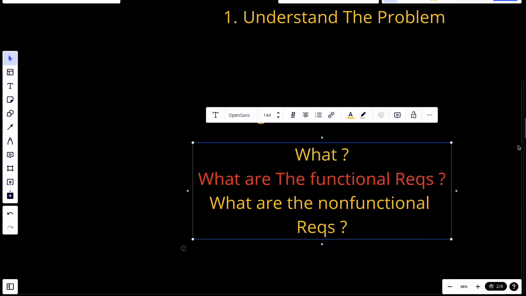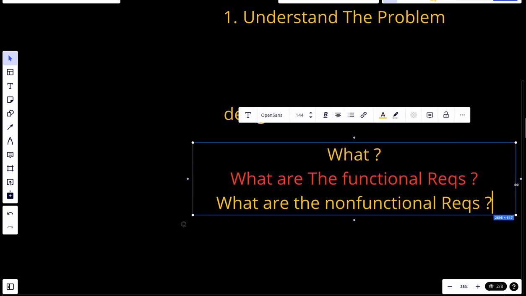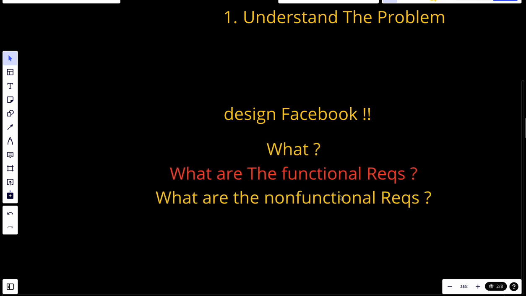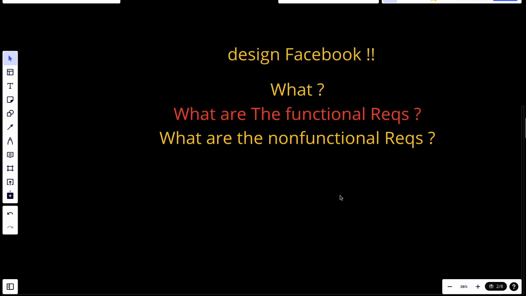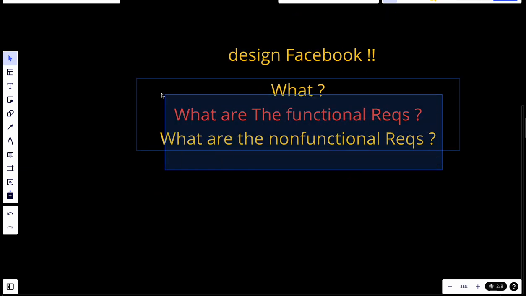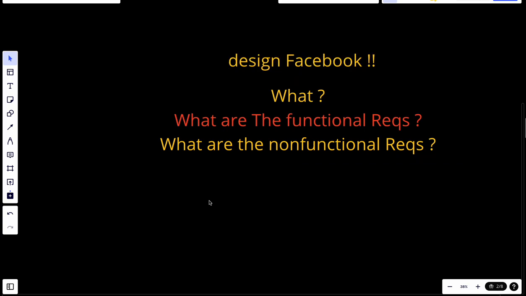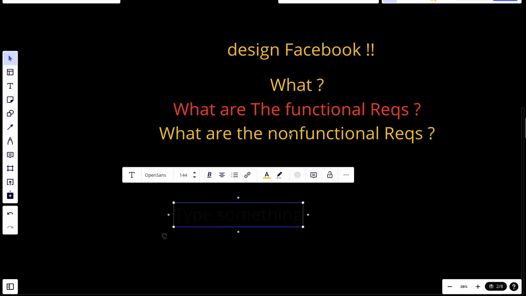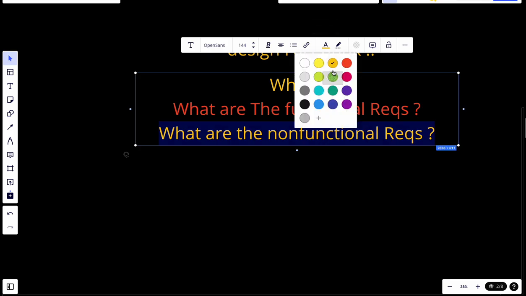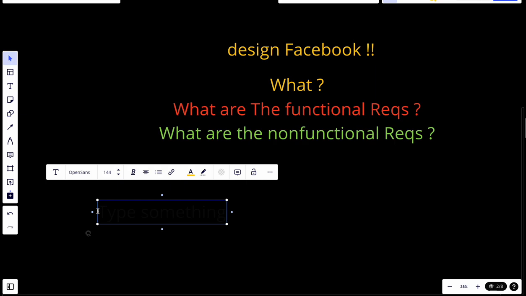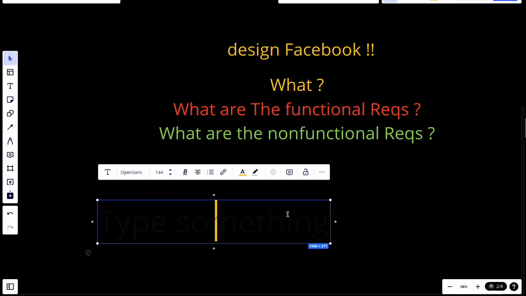Is it that easy? Like if I ask the interviewer what are the requirements and what are the non-functional requirements, will he or she say it to you directly? No, it doesn't work like that. So how can we know that? First of all, we want to know the requirements. We want to know how we can ask our questions. So let's just start to break them down. I want to make this one green. So let's just start. Sorry. Let's see that.